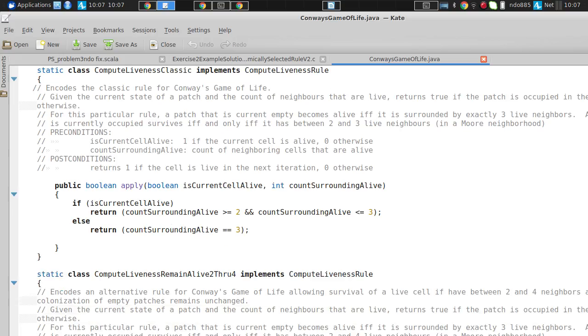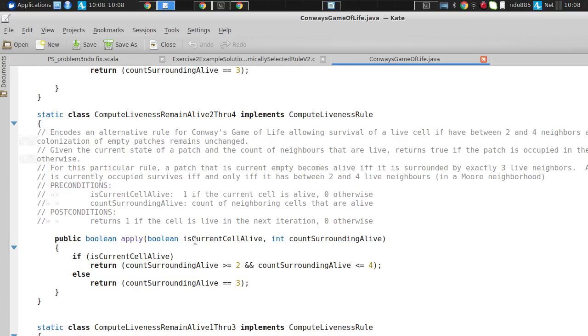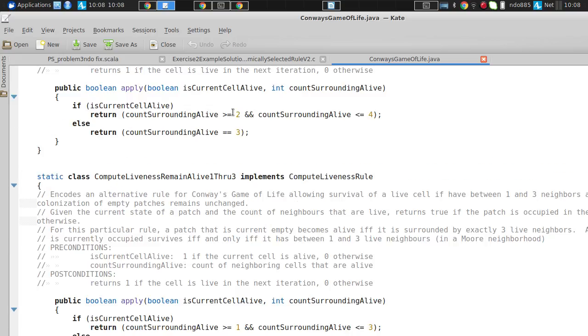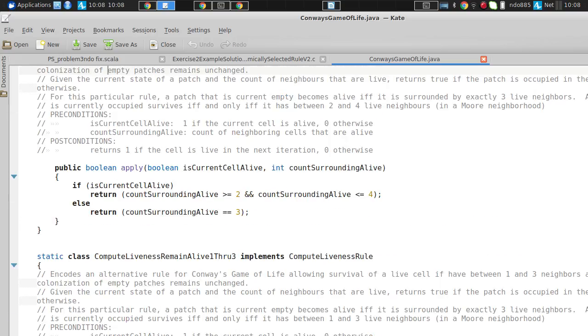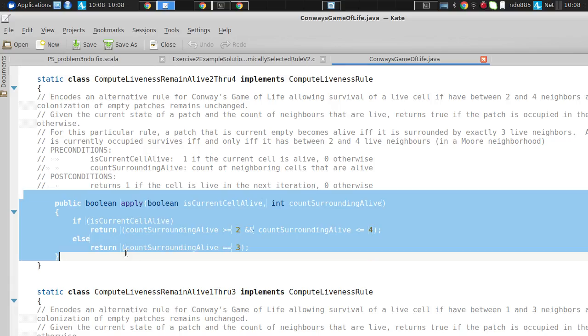Compute liveness remain alive with 2 through 4 neighbors implements it this way, and the third one implements it a different way. And it looks like actually I have others as well. The point is, each of these classes implements this interface with a different particular implementation of this apply rule.